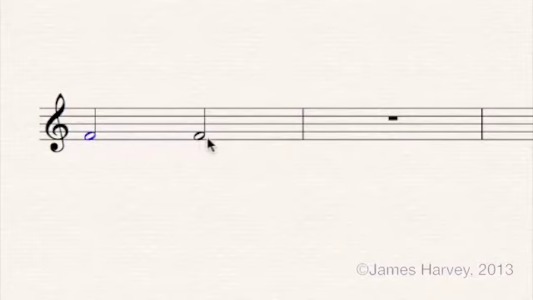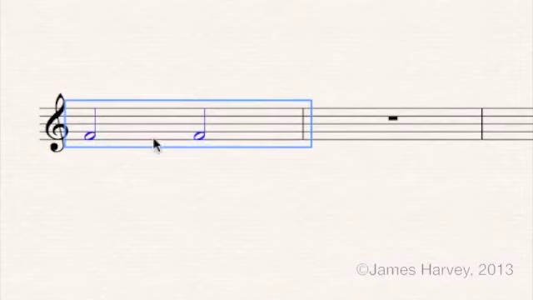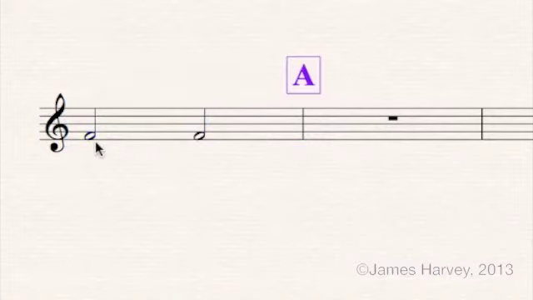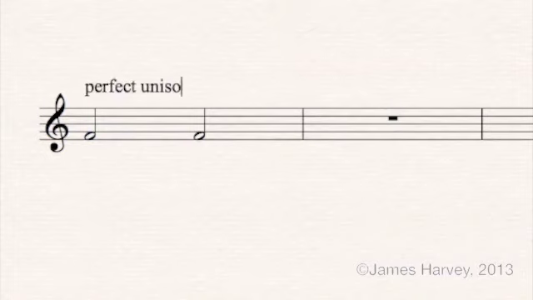Now, if we have two of the same pitch and we look at the number size, we'd see that the number size has to be 1. You start with 1 on the first pitch, you stay at 1 on the second pitch, so this has the number size of 1. Intervals with the number size of 1 are referred to as unisons. So these are a unison. When they're exactly the same pitch, they are perfect unisons. So this is a perfect unison. Perfect unisons we abbreviate as P1. So this is a P1.